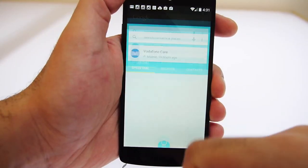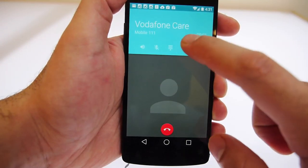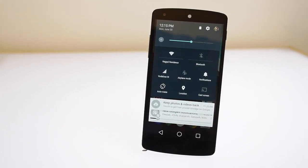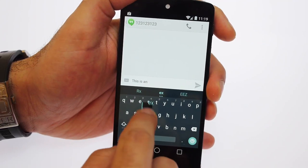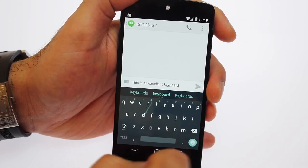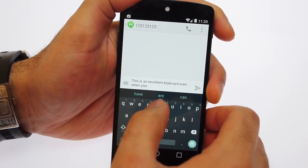If you look at the dialer, you'll see a completely new design — I'm very impressed. It's cleaner and much nicer to look at, and the buttons themselves are beautiful. There's a much cleaner and flatter design for everything in Android L. The new keyboard is really impressive as well — they've removed the borders from the keys so you get everything on a gray background. At first glance it looks like it'd be difficult to type on, but it's much easier than the KitKat keyboard. Most people won't need to skin their keyboard and will really enjoy the stock keyboard.